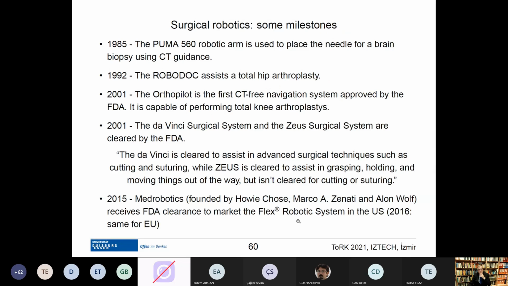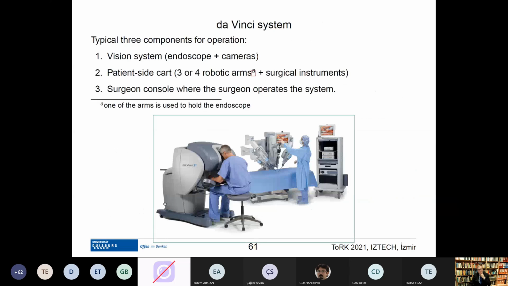So you see how long it took to go from the first industrial robot to the first medical robot. And you know, the Da Vinci system has now been cleared for almost 20 years. And then this snake robot was cleared in 2015. Actually, one of the more or less inventors of this was Professor Alan Wolf, who came from the kinematics community. He was proposing this long ago in the 80s. So it took quite a while for this to reach application.